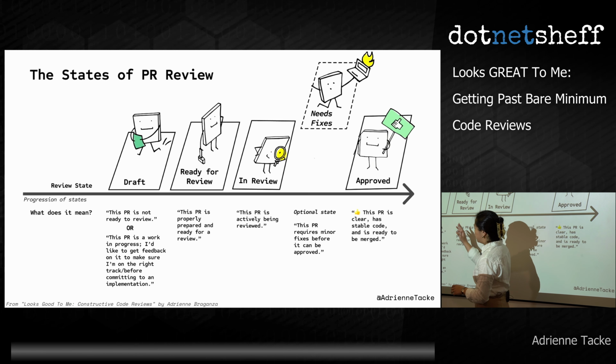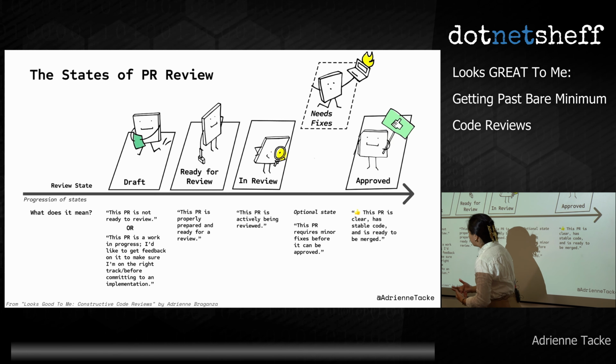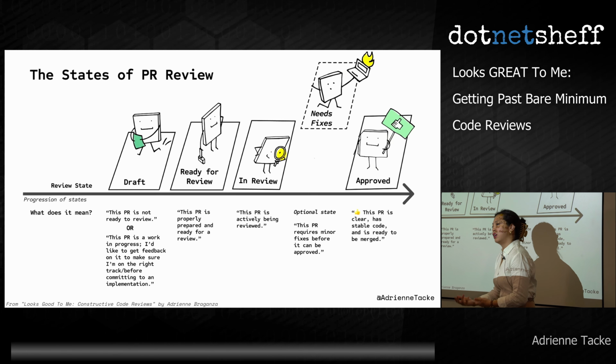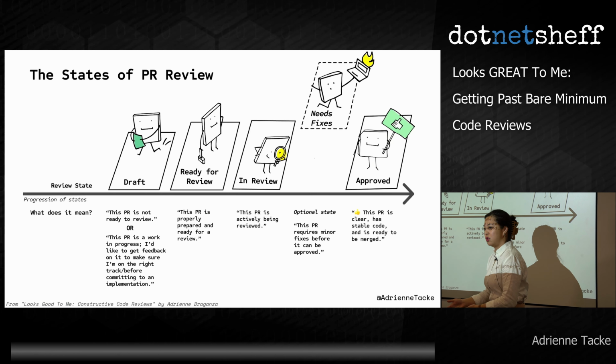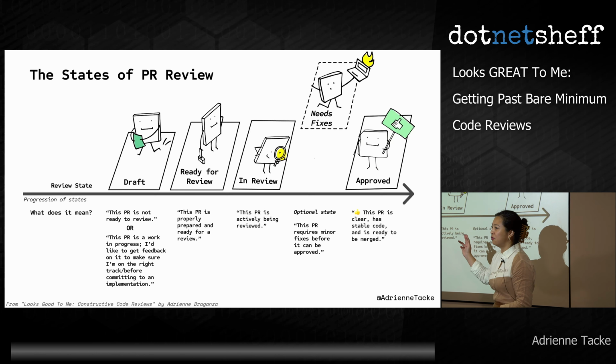Or some teams use draft to indicate this PR is a work in progress. I actually want to get feedback on it because it's an MVP or a prototype, or I want to make sure I'm on the right track before actually committing to an implementation. So if your team does that, it would be very helpful to designate what your team follows and what that means. You have ready for review.